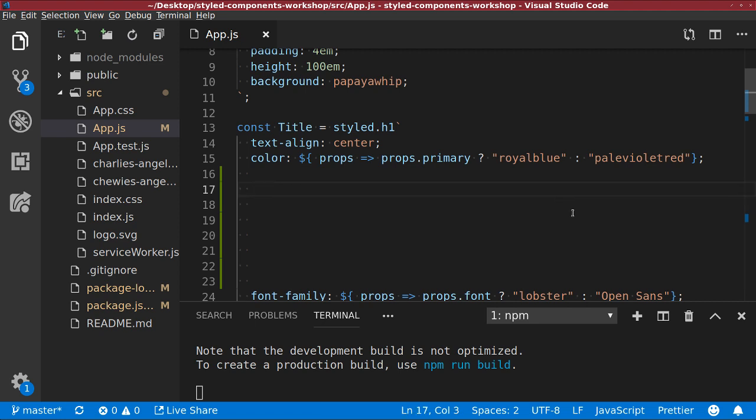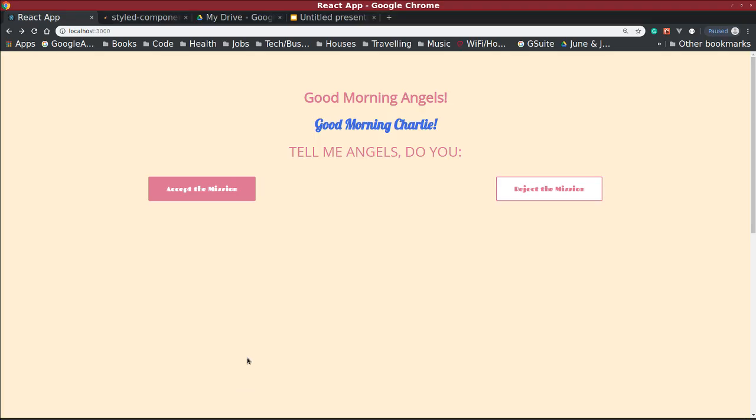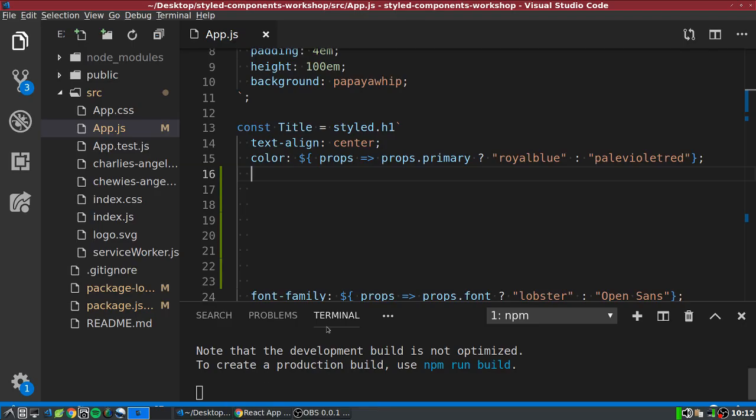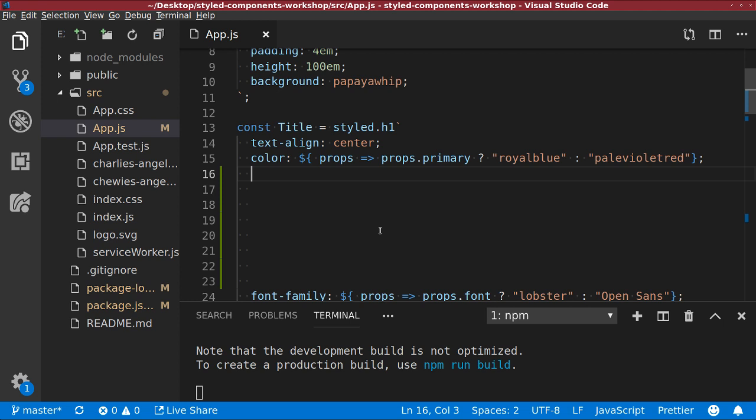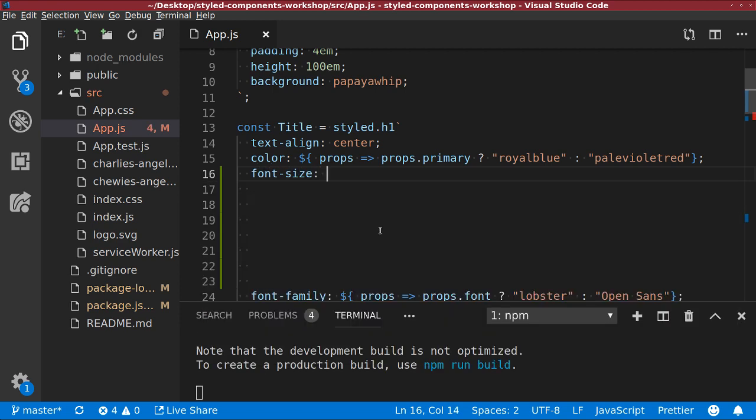Yeah? So what if we wanted to change the font size? How would we do that? If I wanted to give a different font size to that title, for example. Yeah. So what should I start with? So the property would be font size. The CSS property would be font size. And then we're using the $, which Yuan mentioned at the beginning. So yeah, that's one of the things that you can do with tag template literals.